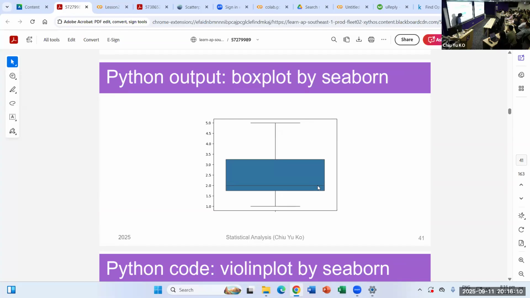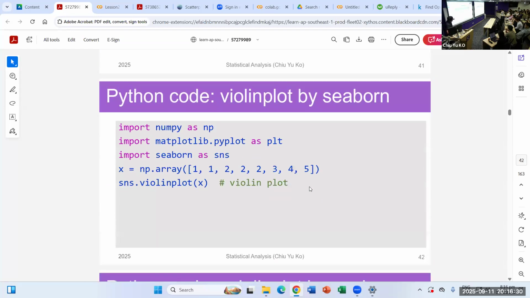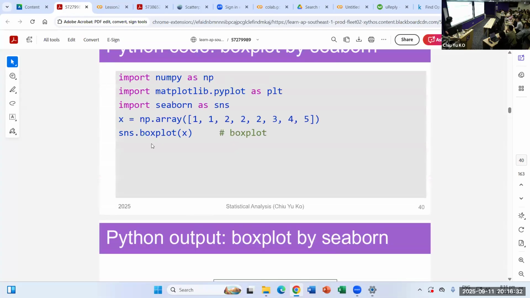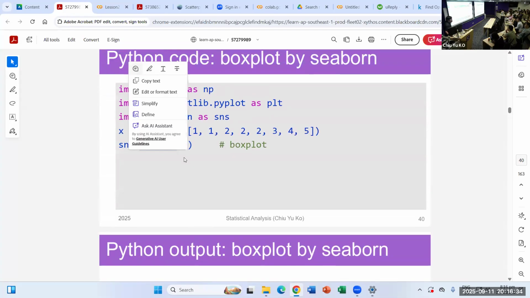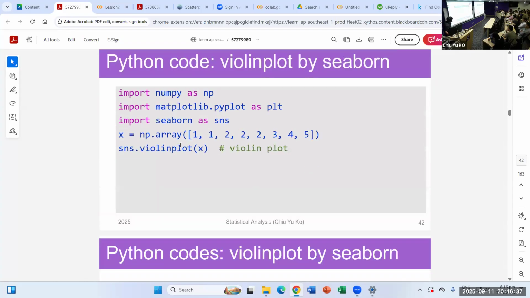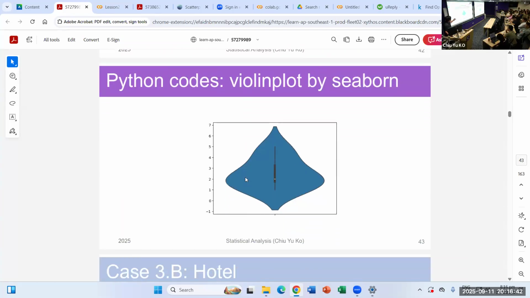The max, the mean, the median. This is the median of the upper half, and Q1 is the middle of the lower part. So this is 25%, 75%, 50%, right? 0%, 100%. Okay, and for the violin plot, it's the same. You just change from the box plot to the violin plot, and then you have a very nice plot. Looks like squats, but anyway, that's what it is.